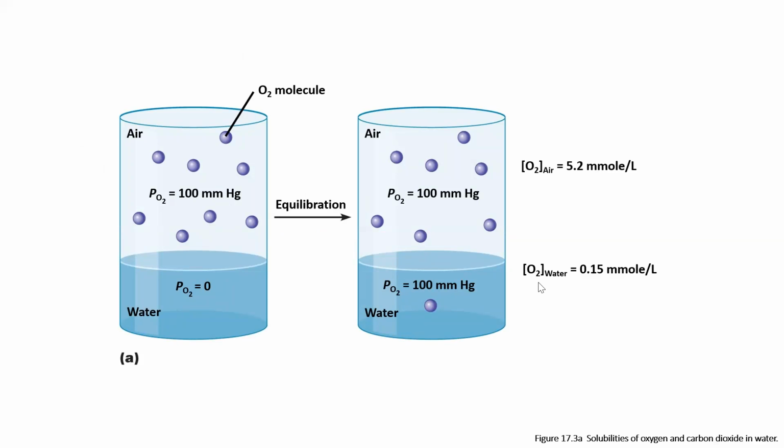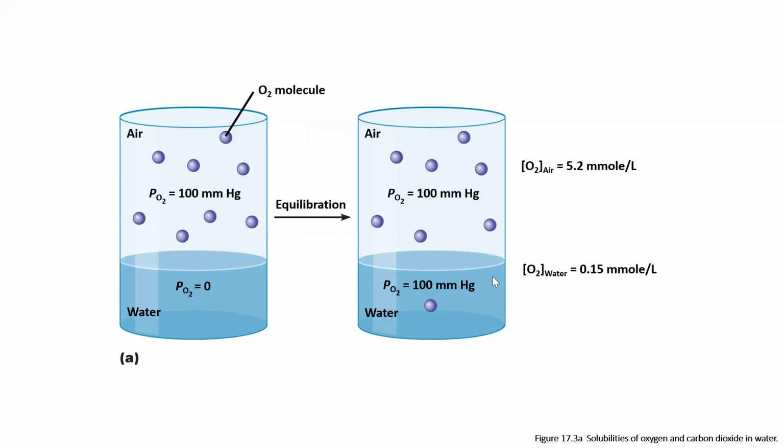Okay, so this illustration is just further highlighting that point. On the left here, we've got a beaker. It's got water in it. So this is pure water, right? We're presuming that there's no oxygen dissolved in this water just yet, but it is being exposed to air where we do have vaporized oxygen molecules, okay? And the partial pressure of oxygen in this air is 100 millimeters of mercury. And so we expose this water to air and allow it to sit for some time such that it's allowed to equilibrate, or to reach equilibrium.